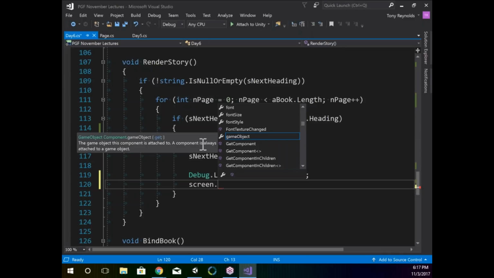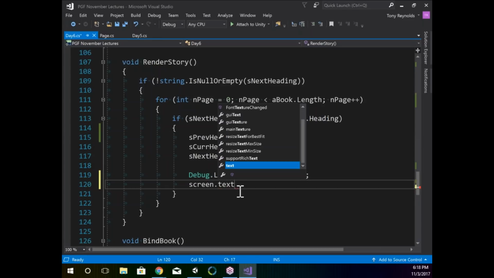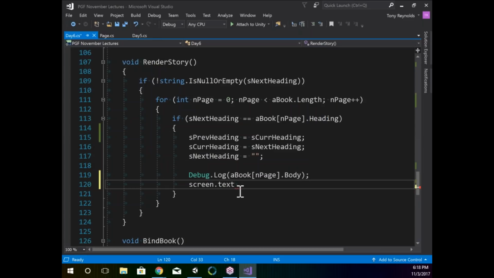And now if I press the dot, I get all those game object related things, text object related things. Scrolling down through, I have a number of font options and all kinds of different options on here, and you're of course encouraged to look through the inspector, look at the documentation, and see what's available. In this case, I want to talk directly to the text part of that text component, and I want to assign it to the information that I'm currently sending over to debug log.